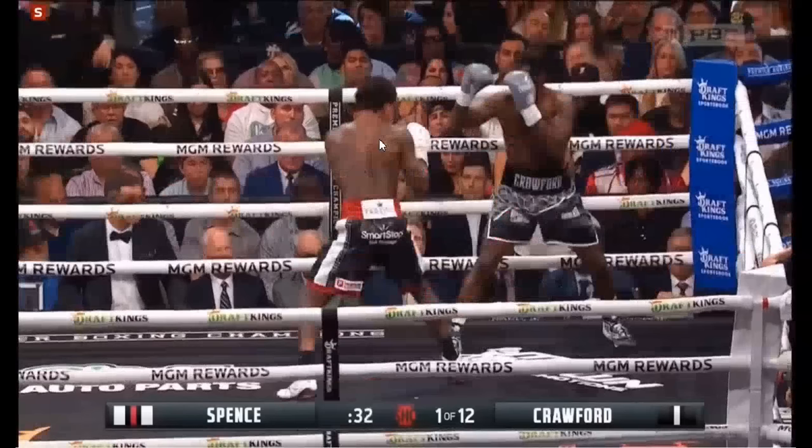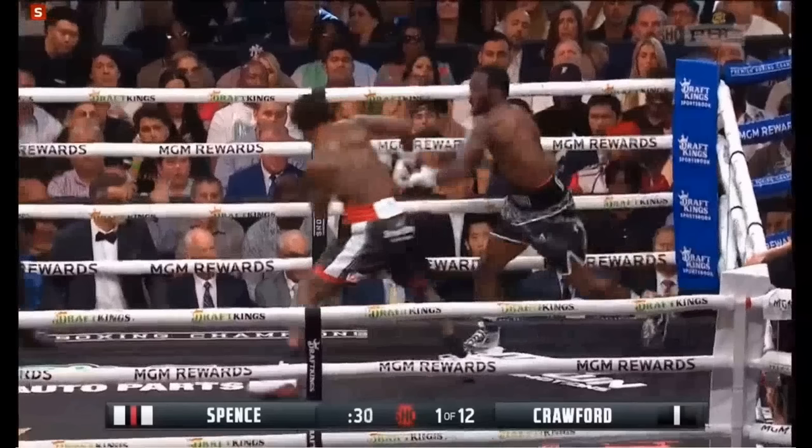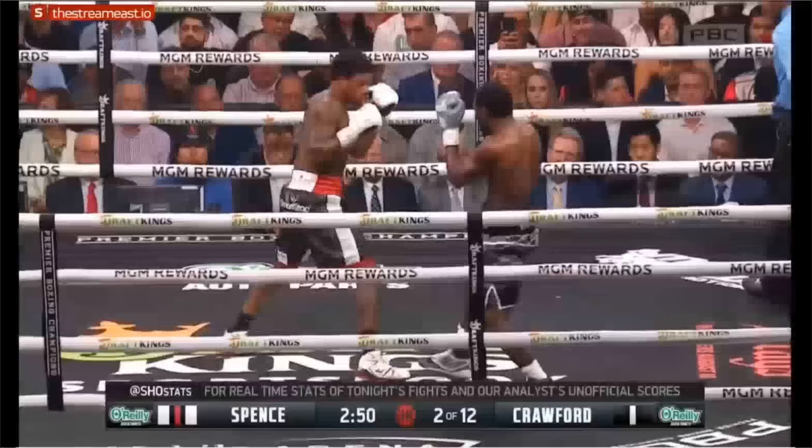He leaves this space open. Again, pendulums in, body shot. And now, this was actually a really good round all the way up until this part here for Errol Spence. I think that he still won the round, clearly. But it was at this point where all of a sudden, even though he had landed several really good shots, Errol Spence had pinned him on the ropes, landed some overhands, landed a right hand to the body as well, or a left hand to the body as well, that I realized that Crawford wasn't in any danger at all. He was going to be able to compete with Spence, even though round one was very, very good for Errol Spence.